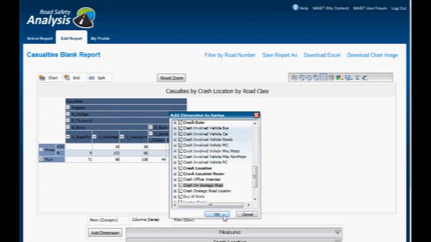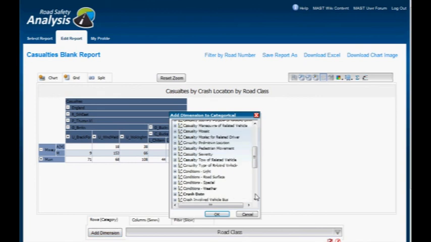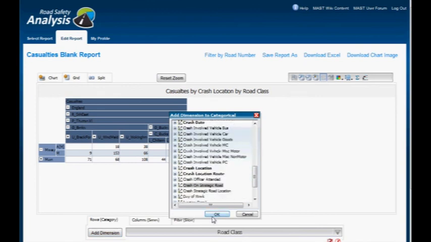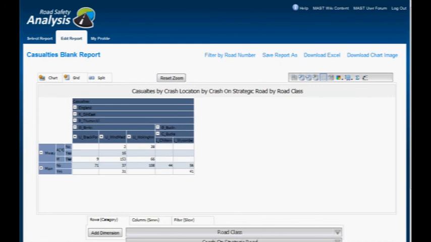So what I'm going to do is add that on my rows tab, and as soon as I do that, that will organise my road classes by the local roads and strategic roads that they're made up from. There we go, just add crash on strategic road onto my rows tab there. And there you can clearly see that when I drill down to view the AM roads, which are in my route, some of them are local roads and some of them are trunk roads. So I've got a full analysis of all the casualties on my route by who's responsible for the road that they're on, and also filtered by the local authority district in which they occurred.